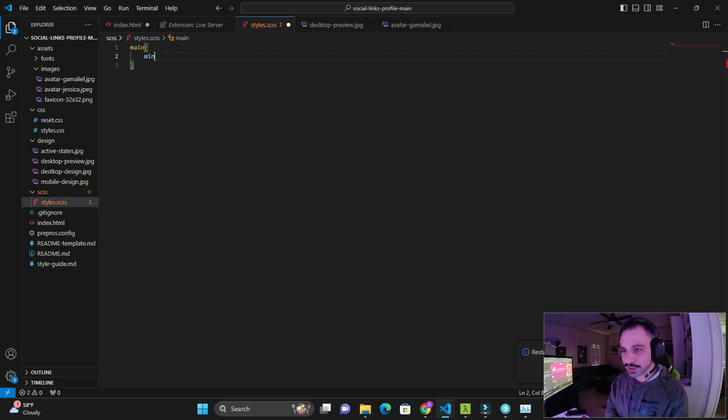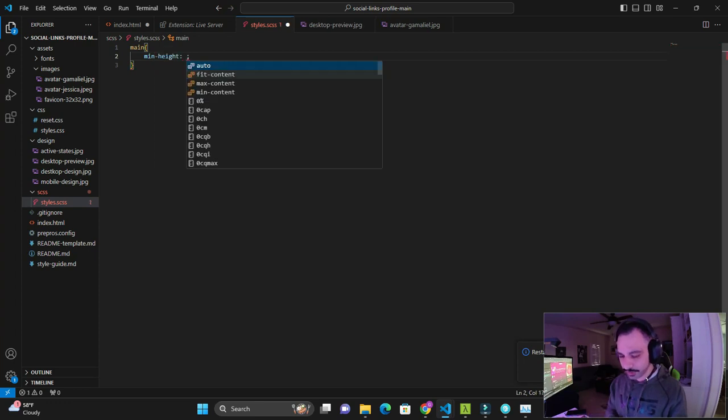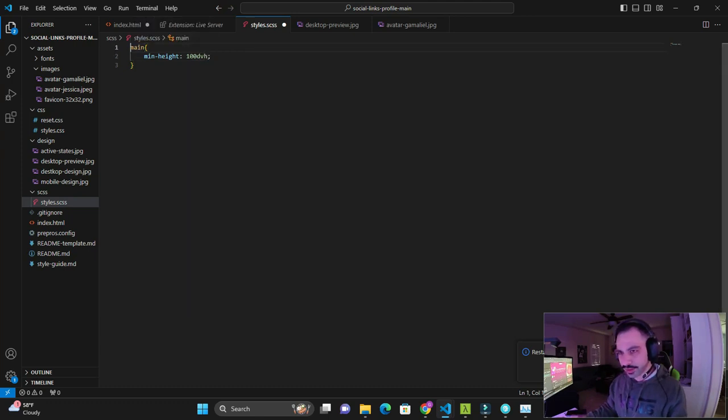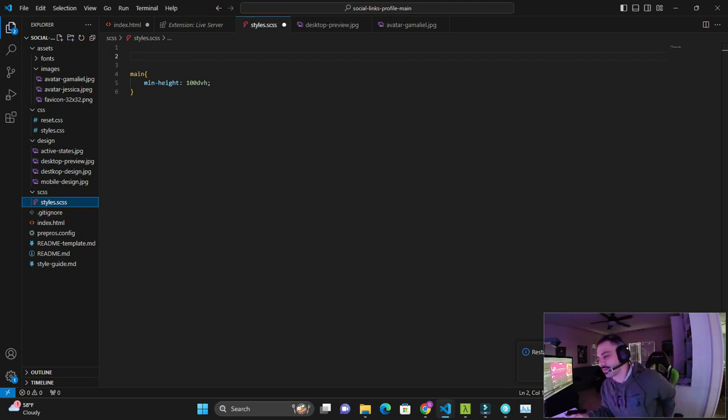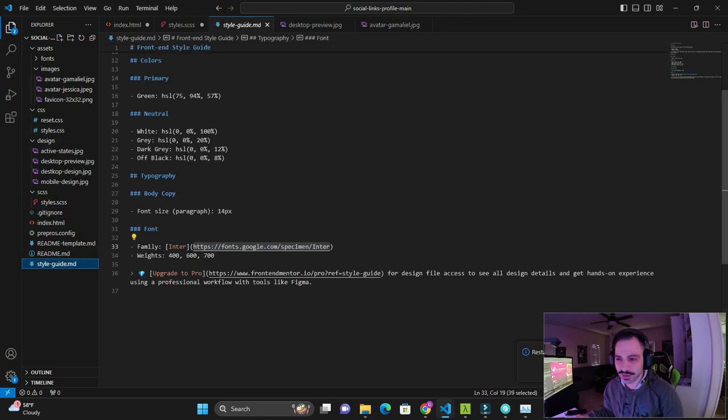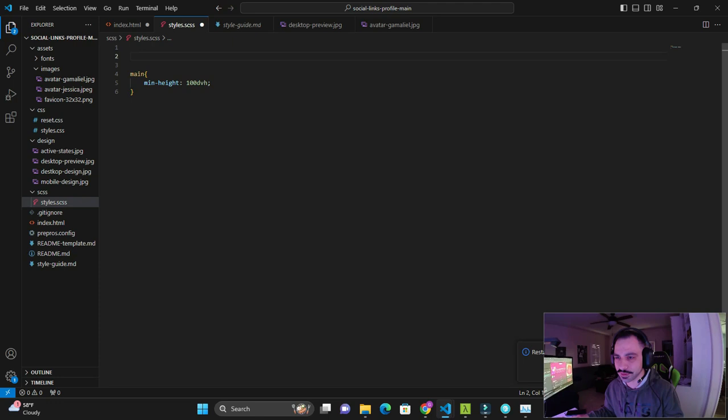I know I want to have this min height of 100dvh, and the reason why I'm using dvh is because that is the viewport height, or dynamic viewport height. This was done by Kevin Powell, so I want to try that. First time actually using dvh. I should have used it for my last project, which was a game, but I didn't. Oh well. I'm going to use it right now, so I really want to see how it interacts on mobile devices. I also do have this style guide right here, which does have all these colors, so I want to use that as well. Right now I'm going to copy and paste it.